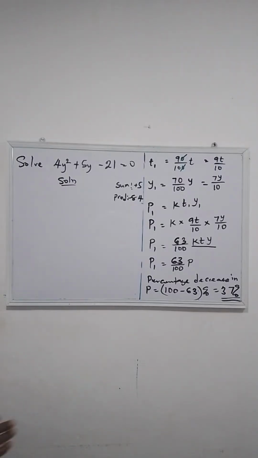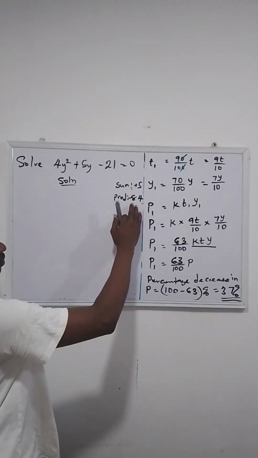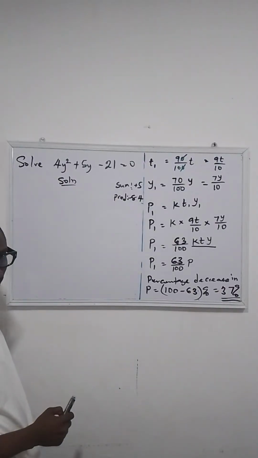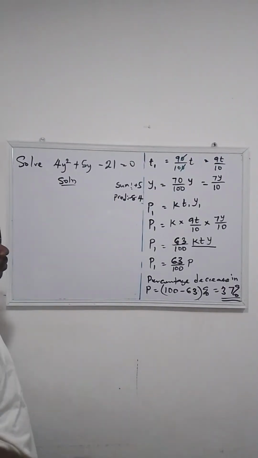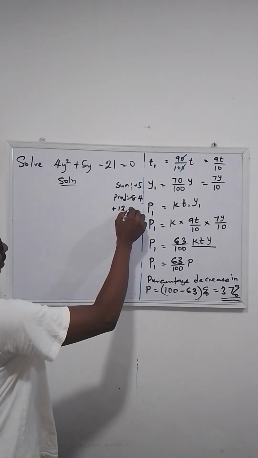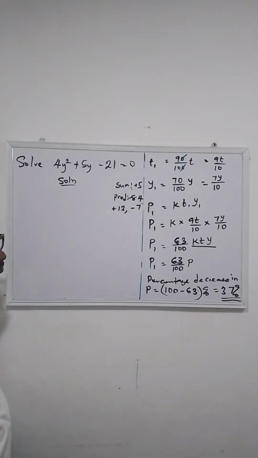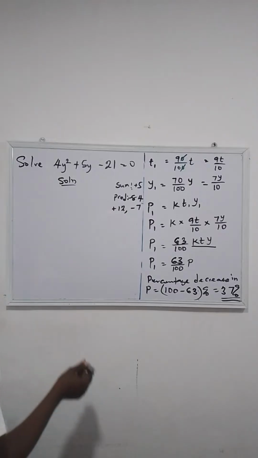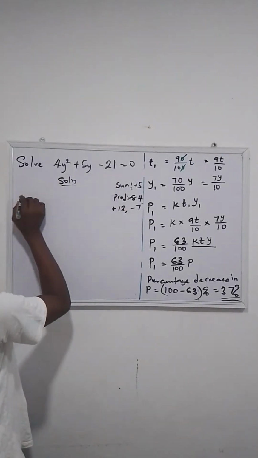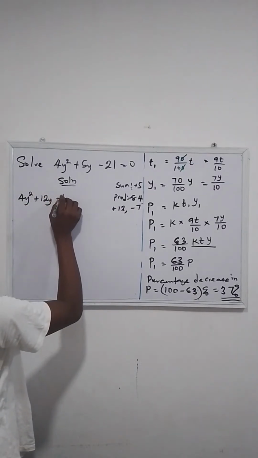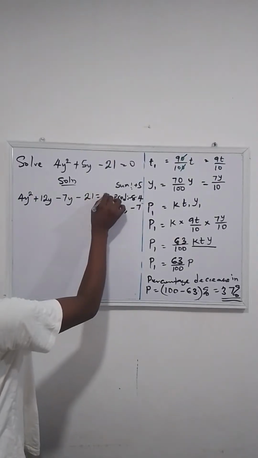So now we need two numbers such that when multiplied together you have negative 84, and when added together you have 5. What are the two numbers? Okay, is it going to be plus 12 and negative 7? Now let's look at it. I think that's what we're going to have. Yes, if that is what we have, as well, drop that in the comment section. Okay, so now let's plug in this here. So we have 4y squared plus 12y negative 7y minus 21 equals to 0.